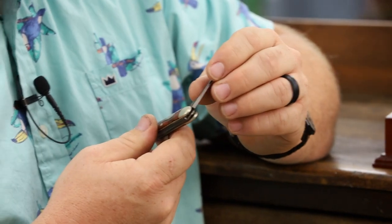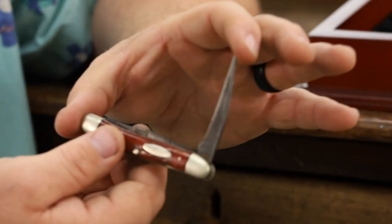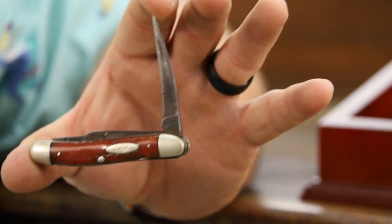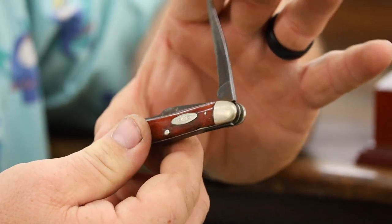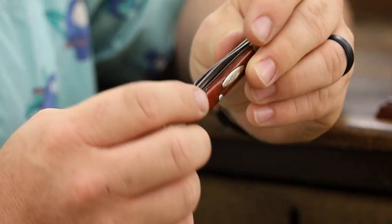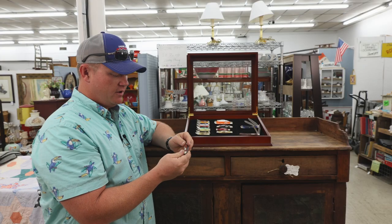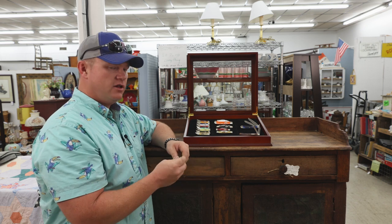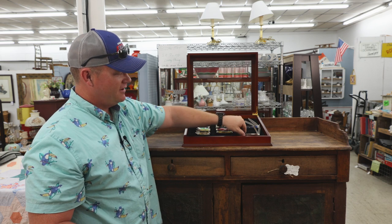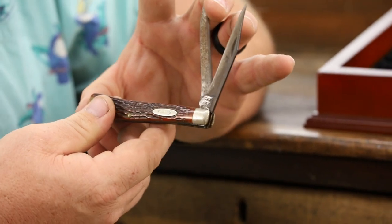Can't really even see the logo on that. Looks like it's X's to the side, which would put it in the 60s or 70s. Three-blade, but look at that blade — how much it's been sharpened. Now, in a monetary world, this knife is probably not worth a lot of money because it's been sharpened, and that blade there might have even been broken. Doesn't have a lot of pop to it; handles are worn down. But that knife is priceless to me. I wouldn't take $100,000 for that knife. But, you know, if somebody were to offer me that, he would probably not appreciate it if I didn't take it. And this was his father's knife — my great-grandfather Swatzel's knife.